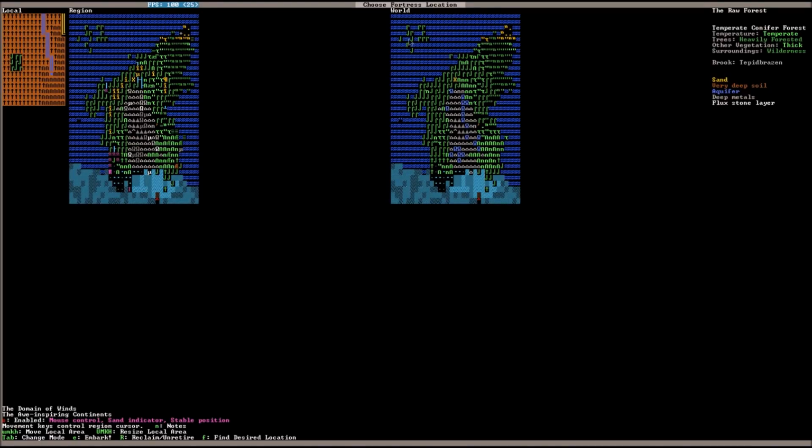Where I know we're in a temperate conifer forest. It's temperate. There's heavily forested trees. There's sand, soil. There's an aquifer. That's what we're looking at here. And if we use the, as we see down here, UMKH keys, we will move the local area. This was where our fort would be. This is where we'd set. This 3x3 square is where we would be our land for our fort.